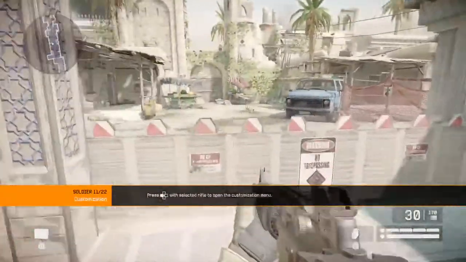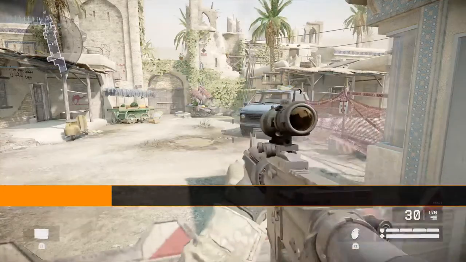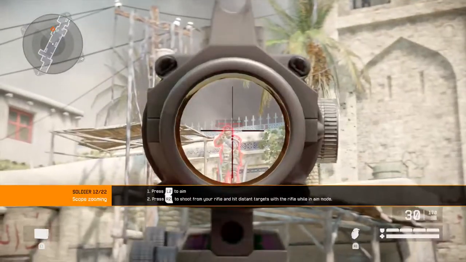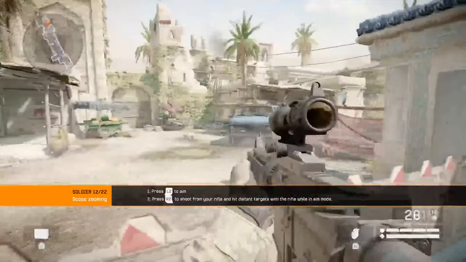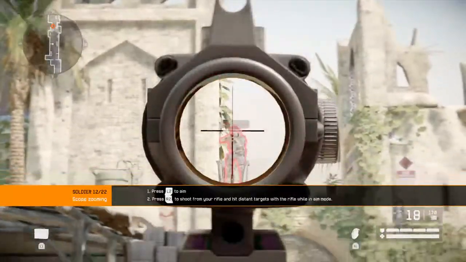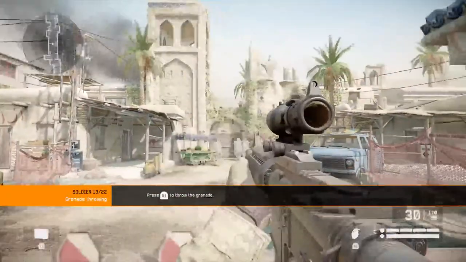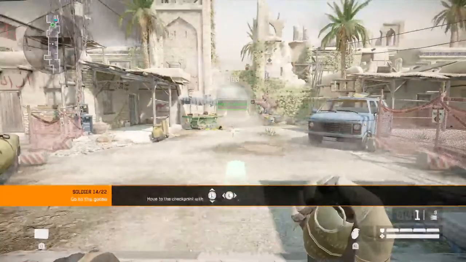Most weapons can be customized with attachments. Attach a scope to your rifle. Scopes offer greater aiming precision at longer ranges. Hit the targets aiming through your scope. Soldiers have grenades. A single grenade can hit several enemies at once. Throw a grenade and hit multiple targets. Proceed to the checkpoint indicator.